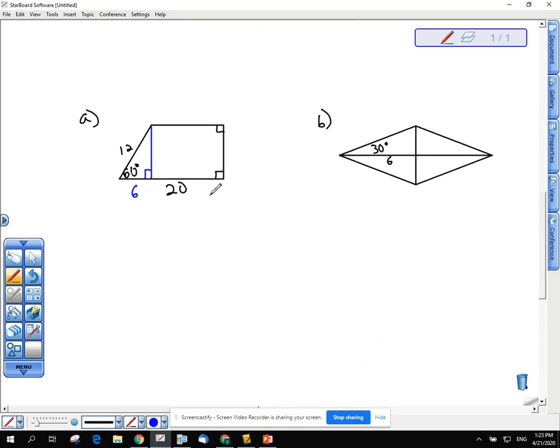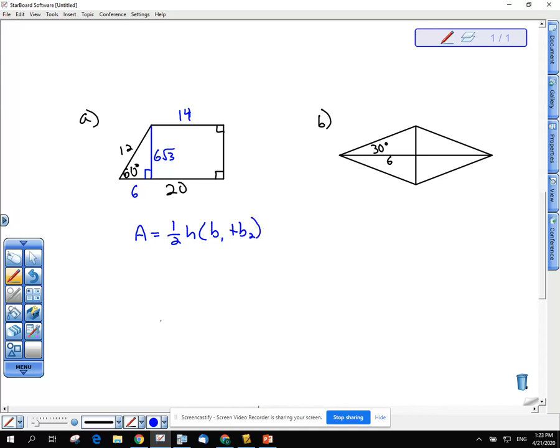Now we're using it. The hypotenuse cut in half gives me the short leg. That length, short leg, times root 3 would give me the long leg. And that long leg is actually the height. It's not a hypotenuse, it's the height of the trapezoid we're trying to find. Also, if this length is 6, out of the whole length that is 20, that would make this 14. And we need that length as well to now go ahead and plug it into our trapezoid formula.